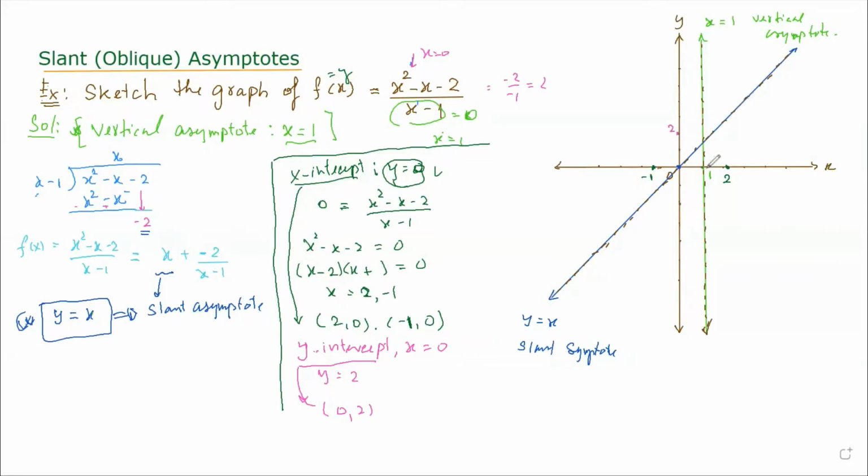So now we can start to plot a few points by side, right? But we can analyze how the graph is going to be. You see this asymptote cuts with the asymptote, right? So the graph can be somewhere here, and with this asymptote, the graph can be here also. It depends, we have to test point by point. And this can be this section, can be this area also. The last one, with this asymptote, the graph can be somewhere here.